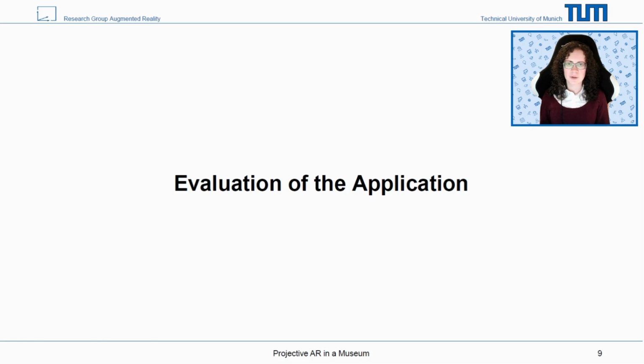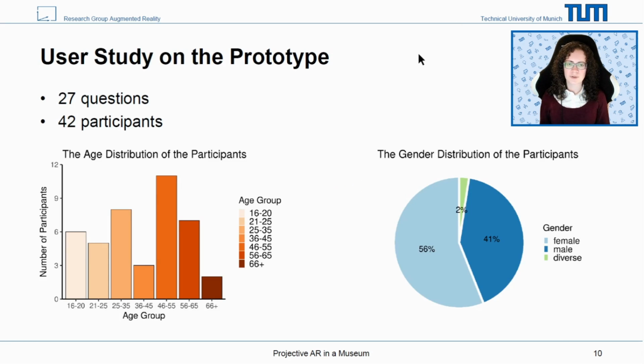So we conducted 2 user studies, one on the prototype and another focused more in-depth on knowledge transfer, where we compared our application to the exhibition method traditionally used in the museum. The design of the questions was inspired by standardized questionnaires. However, we in particular decided to shorten the number of questions just to increase accessibility and reach a wider variety of participants. So let's start with the first one, which basically served as a proof of concept for us.